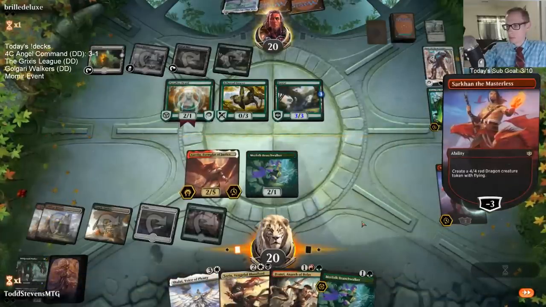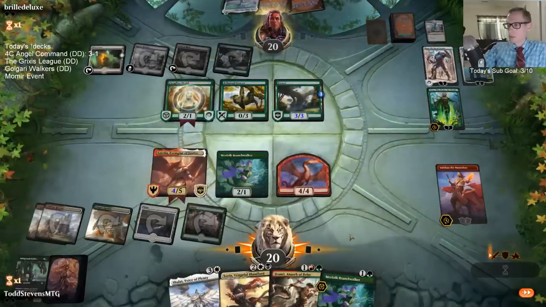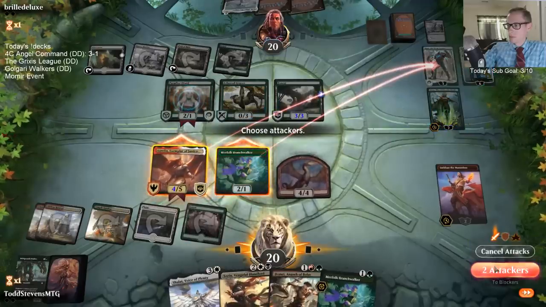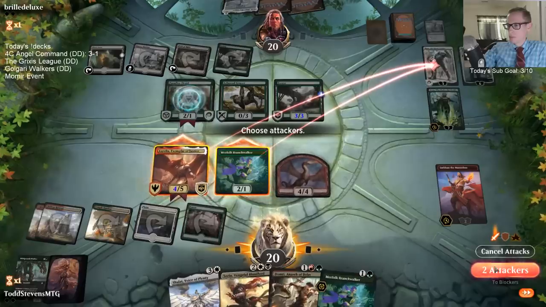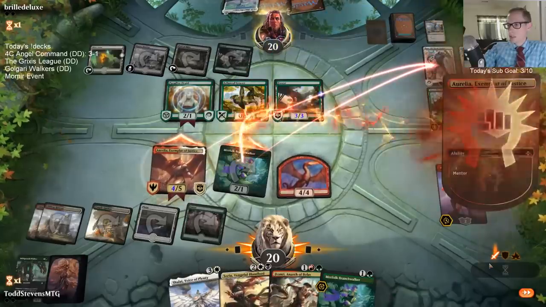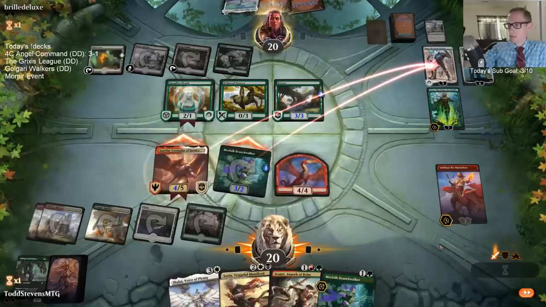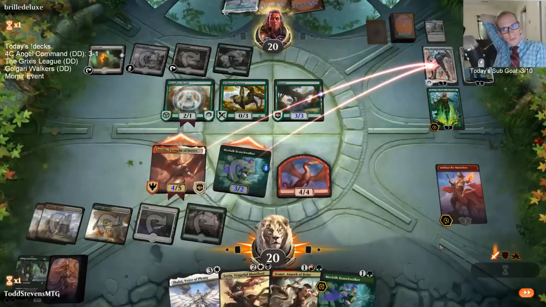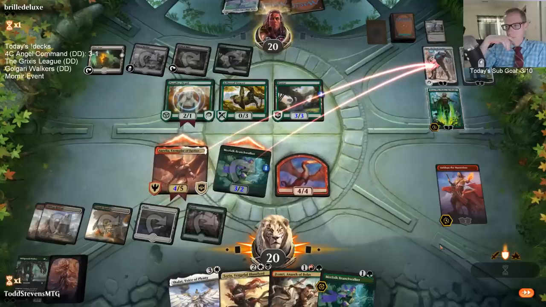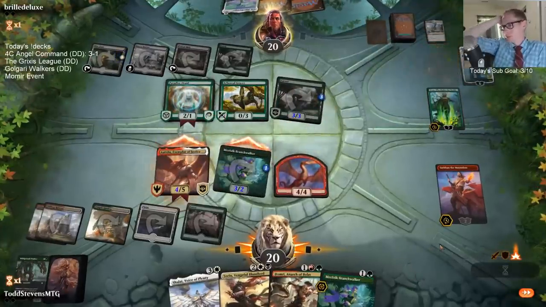Can pierce my scales. Behold! If I don't attack Karn, then Karn gets a spyglass to name Sarkhan. Okay. So no spyglass.